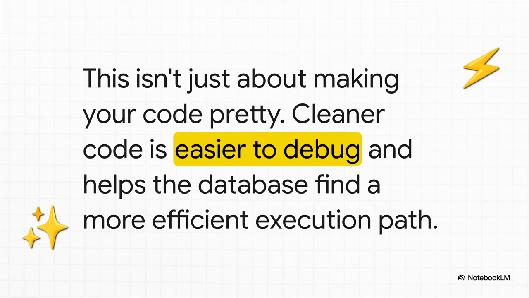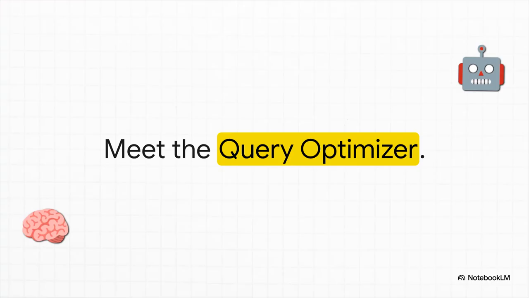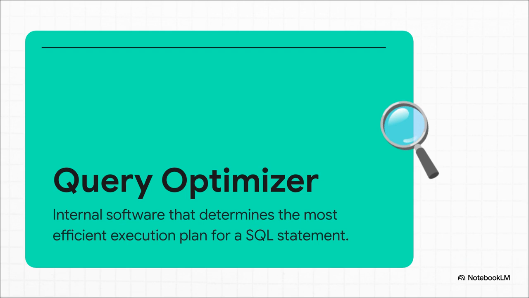And that brings us to the real magic happening behind the curtain. To really, truly get good at SQL, you have to understand how the database thinks. So let's pop the hood and take a look at how it actually processes our commands. Inside every major database, there's a secret weapon, an unsung hero, and it's called the Query Optimizer. The optimizer is the brains of the entire operation. Its one and only job is to look at the query you wrote, analyze a whole bunch of different ways it could be executed, and then pick the absolute most efficient plan, the one with the lowest cost in terms of things like CPU and disk access.